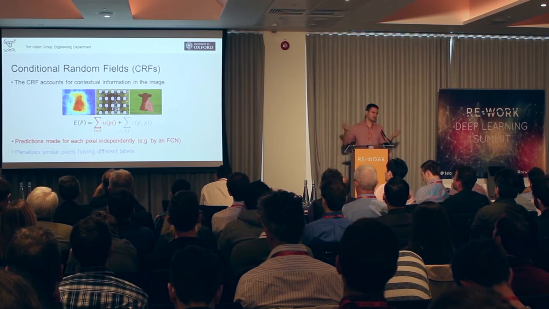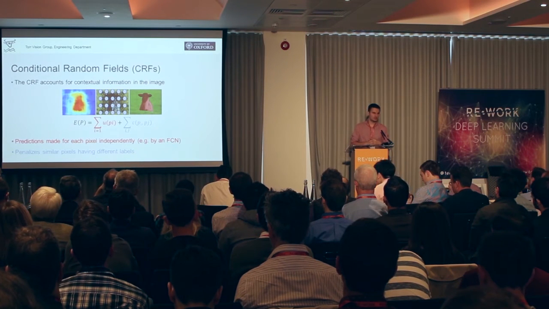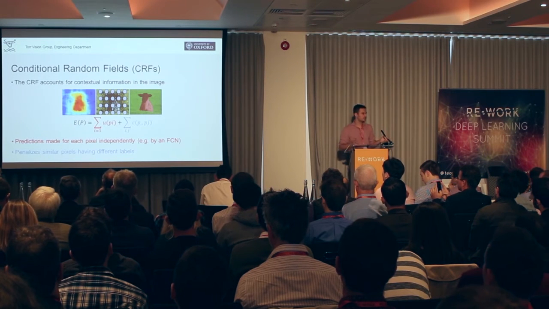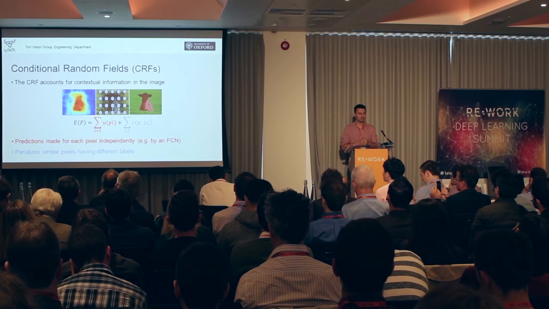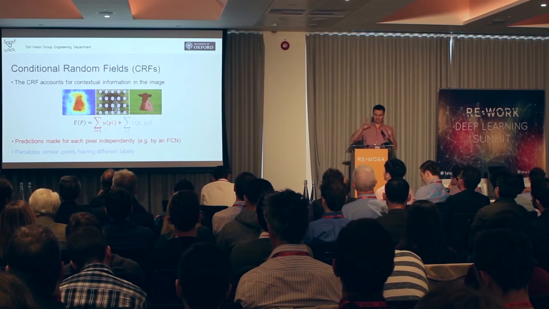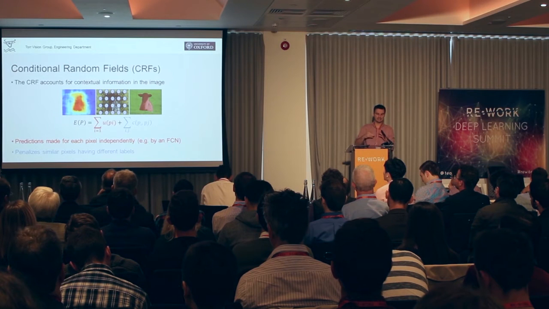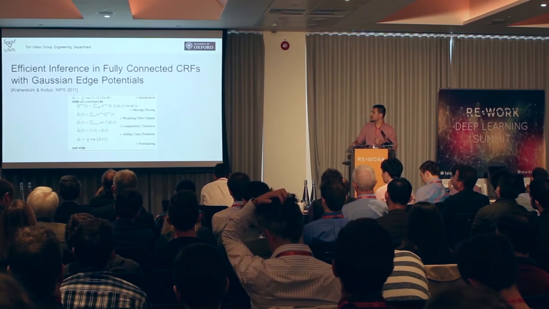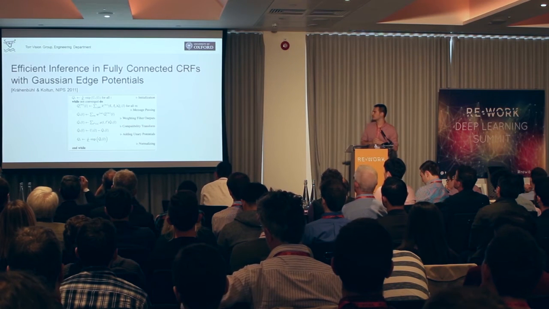Within the context of conditional random fields, there are many approaches that have been proposed. Here we focus on one that was developed by Krähenbühl and Koltun. Roughly speaking, the key point of this approach is that it favors pixels that are close to each other and have similar intensity or similar colors to be predicted using the same class. This is the algorithm that they came up with.